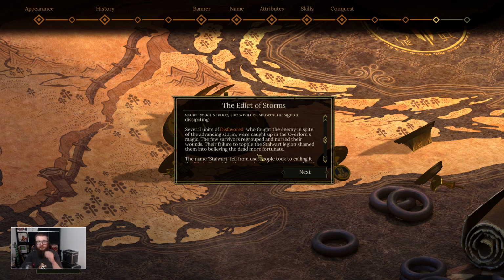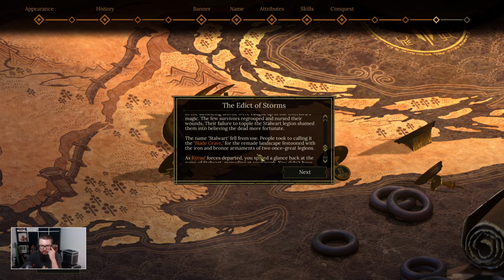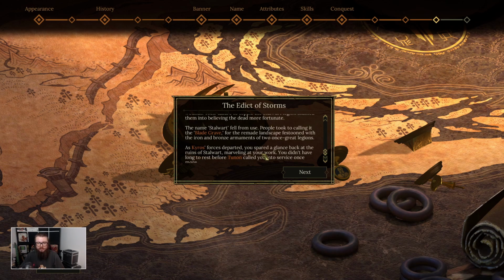The few survivors regrouped and nursed their wounds. The failure to topple the stalwart legion shamed them into believing the dead more fortunate. The name stalwart fell from use. People took to calling it the Blade Grave, for the remade landscape festooned with the iron and bronze armaments of those two once great legions.